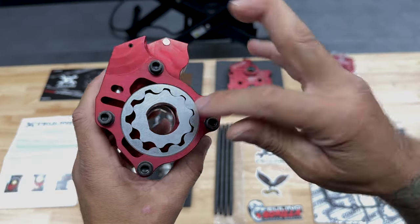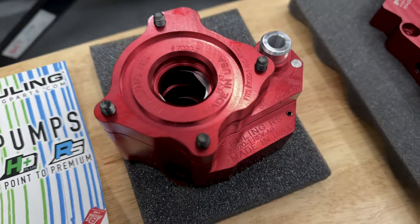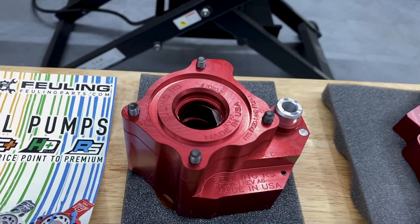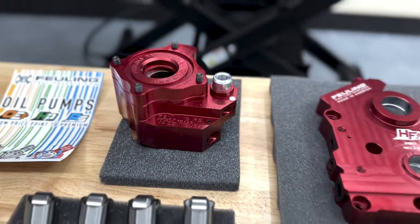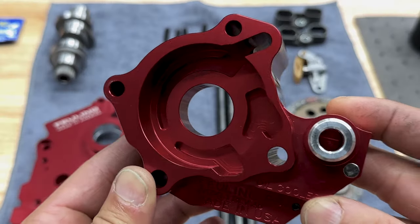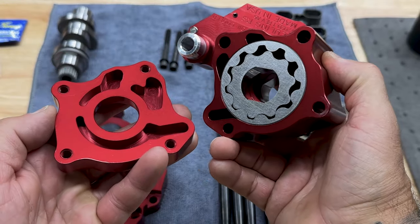Now the HP Plus and the Race Series oil pump share the exact same gear sizes, but what separates them is the actual housing and material. The Race Series is machined from 7075 billet aluminum compared to the HP Plus of 6061. This makes the Race Series pump 50% stronger and allows it to hold a tighter tolerance under temperature changes. It also has slightly deeper scavenge kidneys to help increase the scavenging capability over the HP Plus pump.